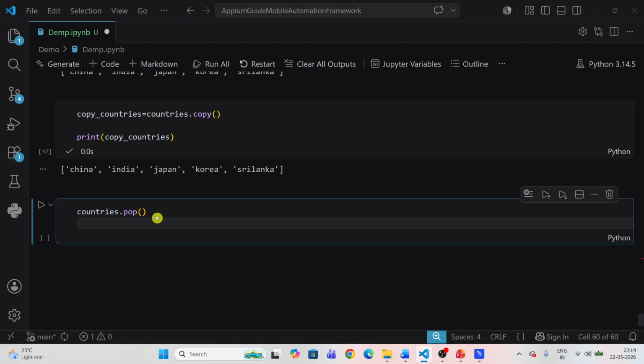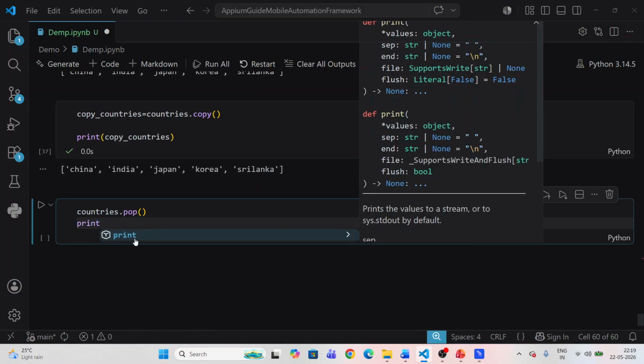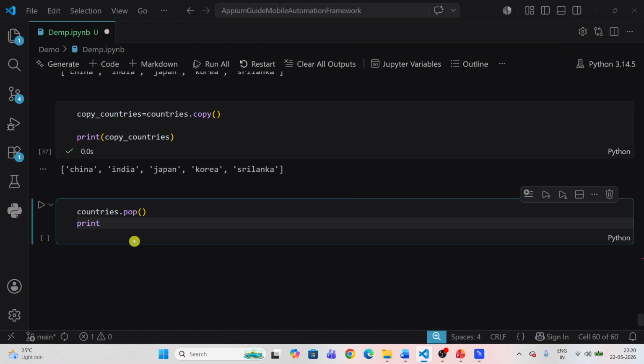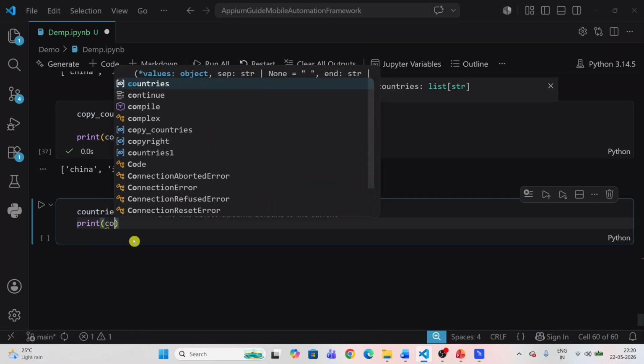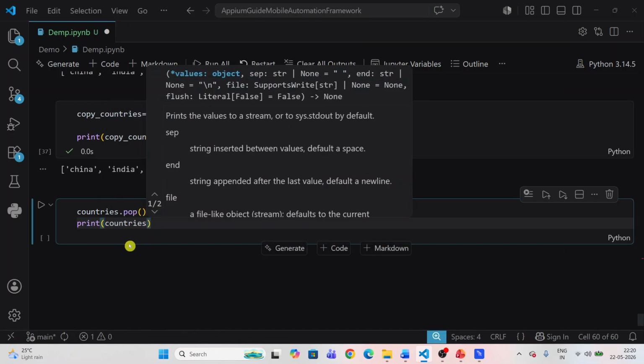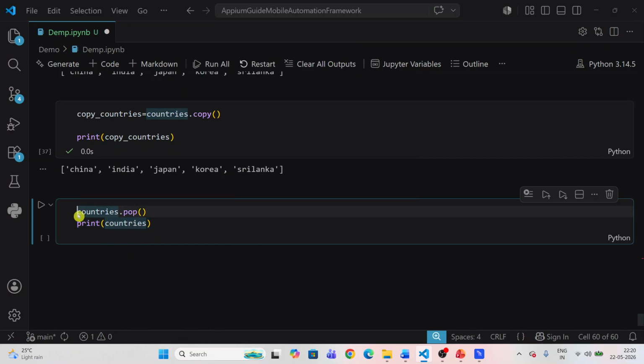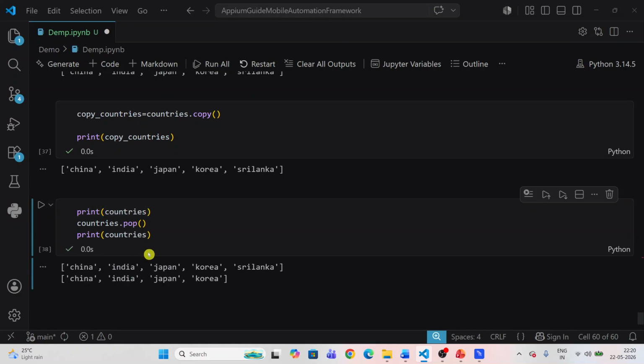Just I want to print countries, this list name, before I use pop, right? So print before the pop. Just enter. See, China, India, Japan, Korea, Sri Lanka.